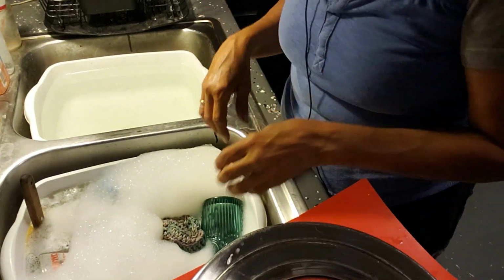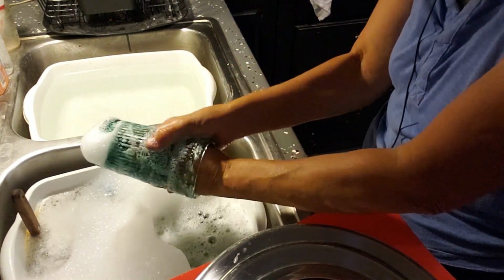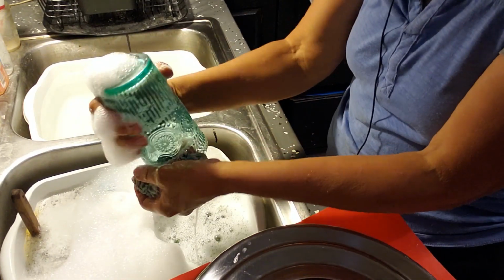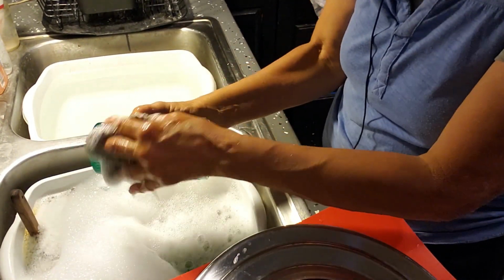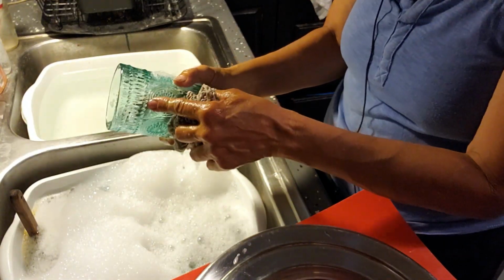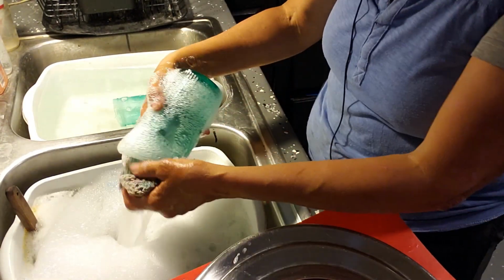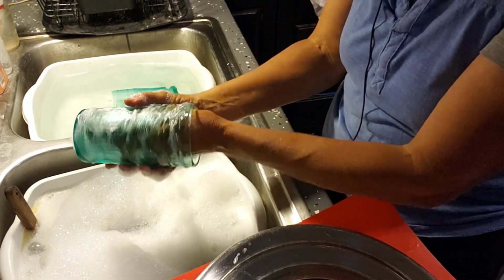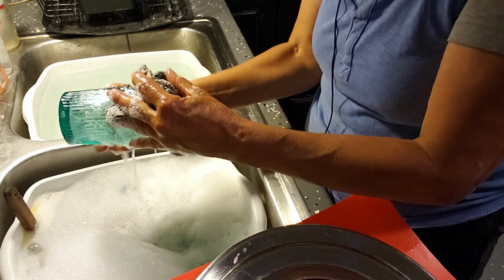So I got my dishes set. I love really hot water. And one of the things I like to do when I'm doing dishes, I do them in order. I like to do glasses first because the water is so hot. Silverware after that. And the silverware is always soaking while I'm doing up all the glasses.